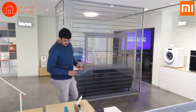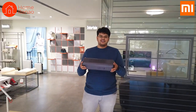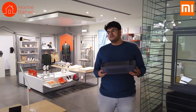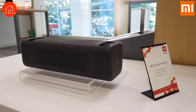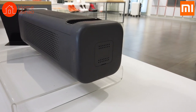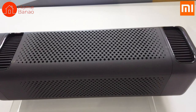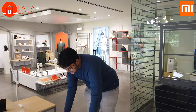I'll show you one product I found very unique — a MI car air purifier. This is not for your home, but you want to breathe fresh air and clean air everywhere. This is actually a feature which a lot of premium cars have, giving air purifier as a feature. But MI wants to democratize that and is offering this car air purifier which you can just put in your car and breathe clean air.